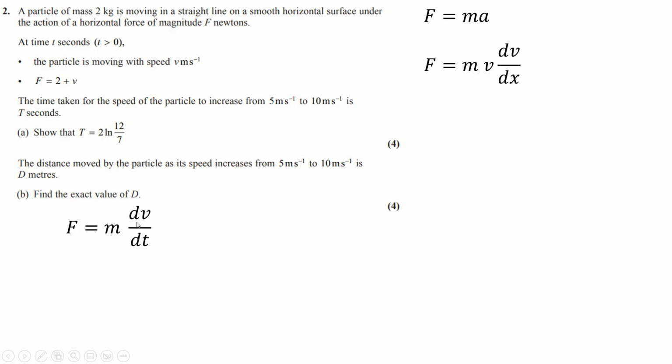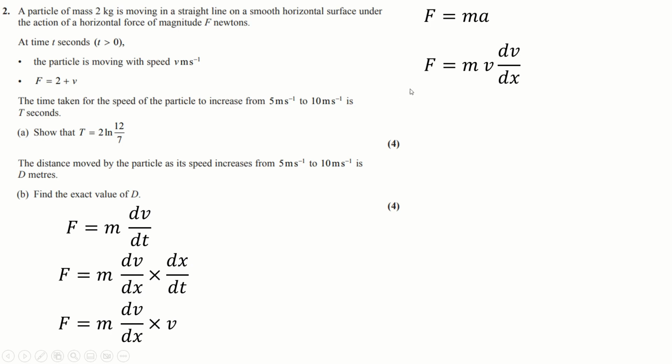But of course, we could use some chain rule to say dv by dt is the same as dv by dx times dx by dt, because these dx's would just cancel and you'd end up with this here. But of course, what is dx by dt? Well, it's just v. So we end up with this here. Super useful, go into the exam knowing it.